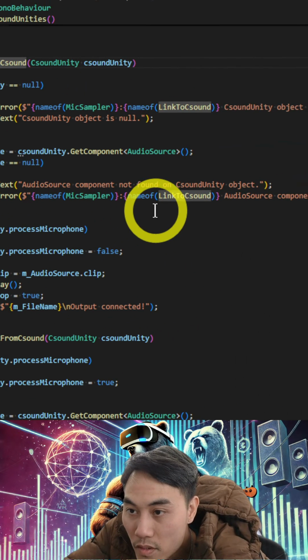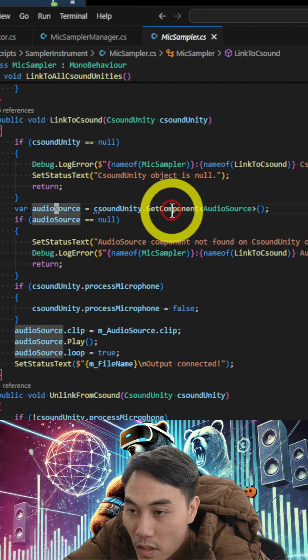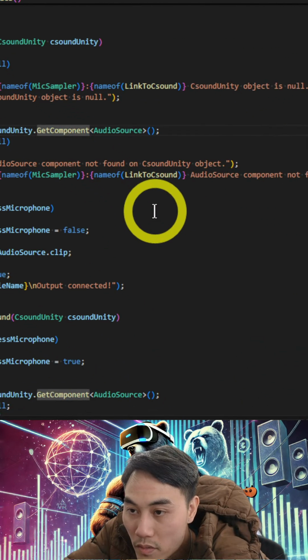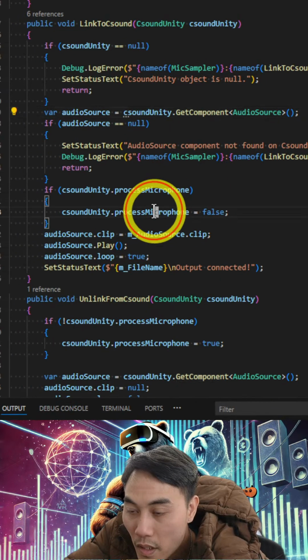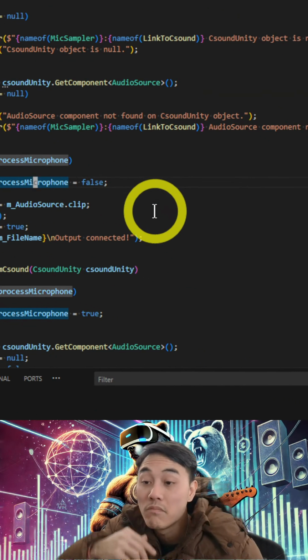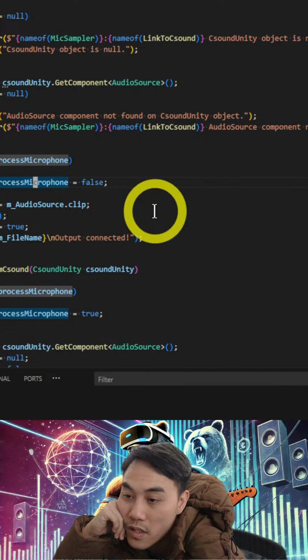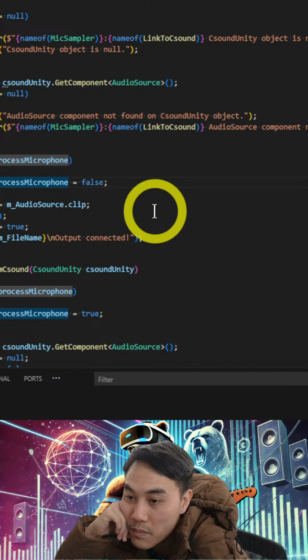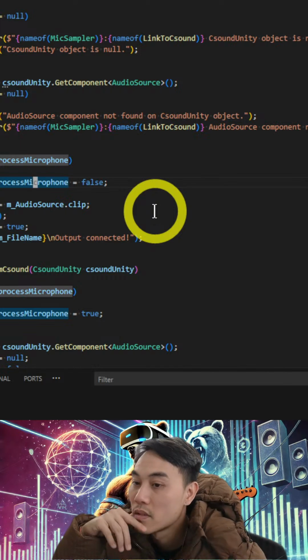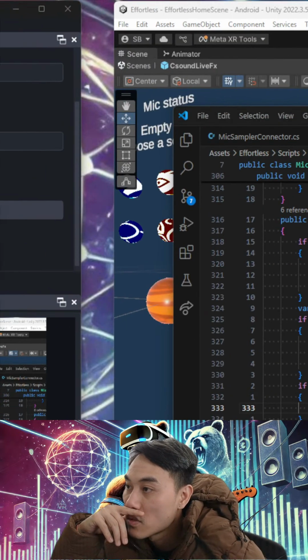So link to Csound. You gotta get the audio source from the Csound Unity and turn off the microphone processing, because it's gonna get an audio clip from the sampler. Gonna get the audio source clip from the sampler.